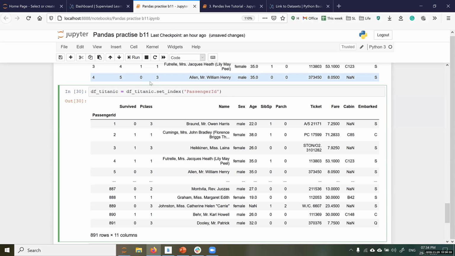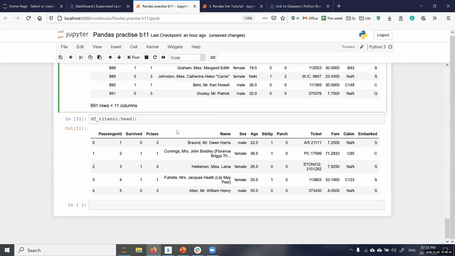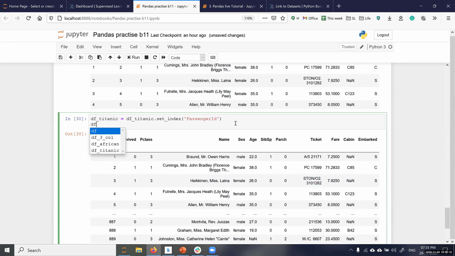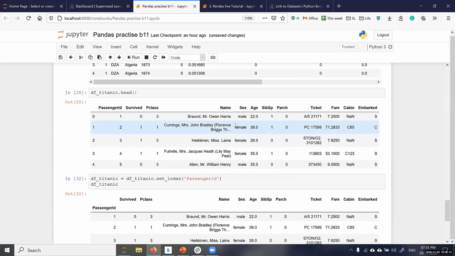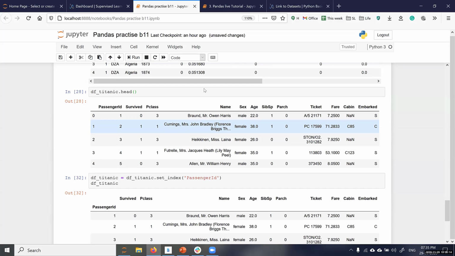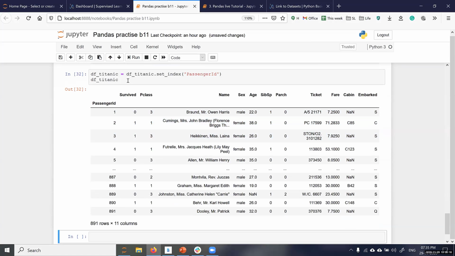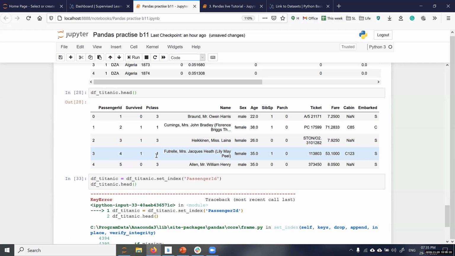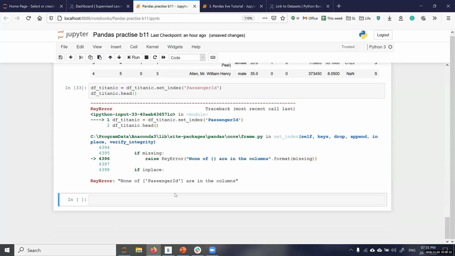As I have told in some earlier class, sometimes you have to assign the variable back, otherwise you don't get the changes reflected. So df underscore Titanic. Now look at this. Okay, setting index is already done, right?